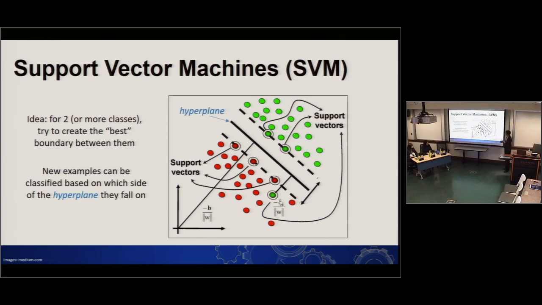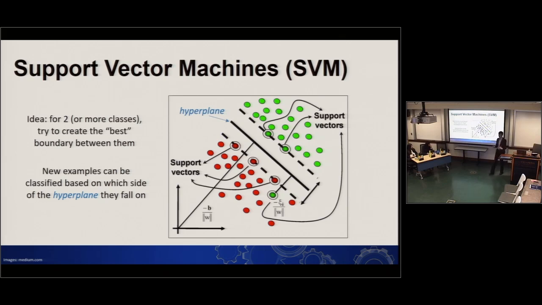And the idea is that we want to create some sort of boundary between these two classes. And we want to create the boundary that best separates our examples. This is often called the separating hyperplane. In this case, we came up with this one, and it does a pretty good job. There's this green point that's sort of an outlier, but overall, we're doing a pretty decent job of separating these classes. And this method requires a lot of math and training in that example. But then if we have another data point coming in, we can say, okay, if our data point was over here, I predict that it will be the red class. So you should think about this as cat versus dog or something like that, right? You're trying to predict these outcomes.